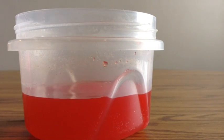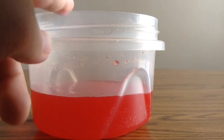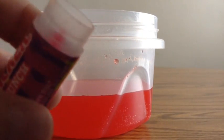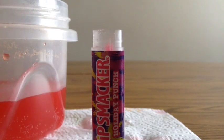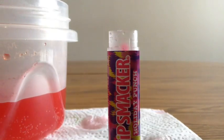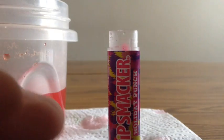After that, you are going to take the water and dump it into your empty container, which is my lip smacker. Make sure it is cleaned out before you do that, so I'm going to clean it out. And you're going to take your water with the Kool Aid mix in it and put it in the lip smacker container. You can probably just scoop it if there's enough room, but my container is a little tinier. So I am just going to really carefully take my water and dump it into my lip smacker container.